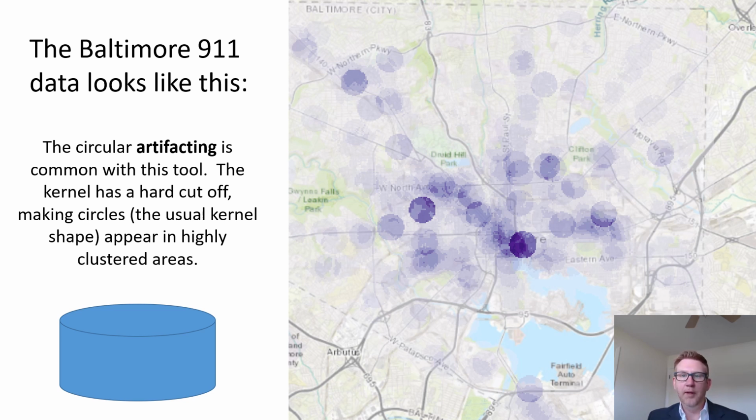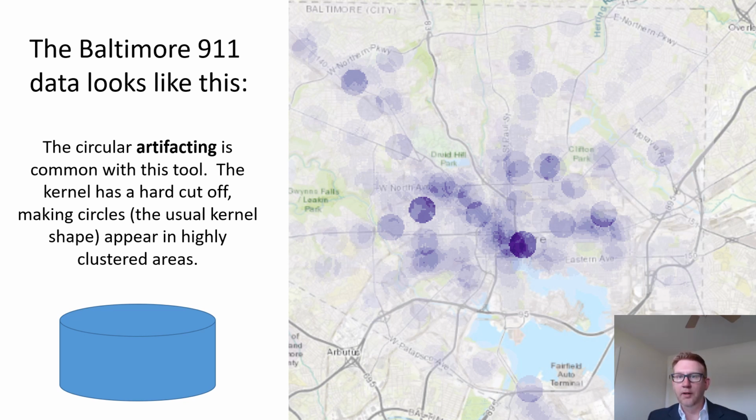The problem with the hockey puck, or the problem with point density tools, is that they do have this hard cutoff. Just like a histogram, we've got a hard line. You're either in or you're out. And the result is that when you run point density tools on a data set, you often get what's called artifacting in the data. Artifacting is when the visualization is producing results that are really more indicative of how the thing was calculated rather than some real pattern in the data.